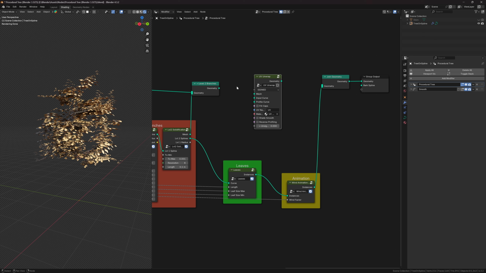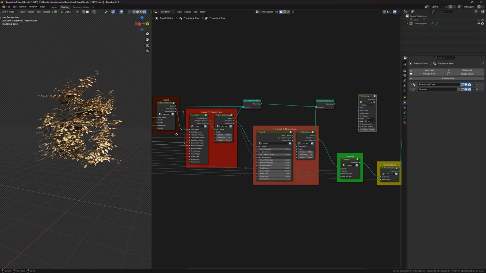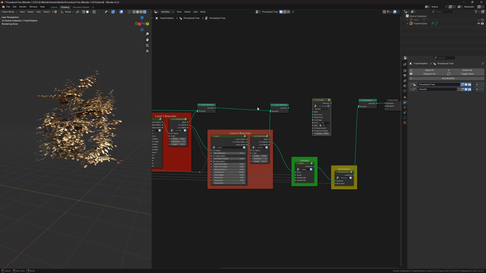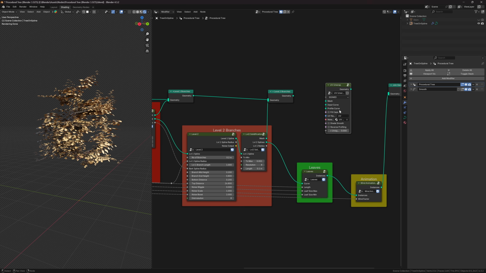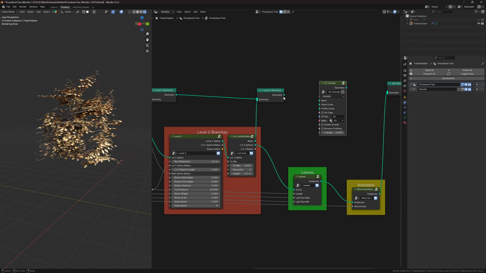Now, if you followed that tutorial, there are a few ways to do it. You could do individual on each level, which is going the curve to mesh route. There are 3 different ways into it. If you're not familiar with this UV unwrap group, then I suggest you watch this video. The link will be somewhere. I will put the link over here and you'll get the entire process of how this works and how I created this. But for this video, I'll just import it and I'll make it work.